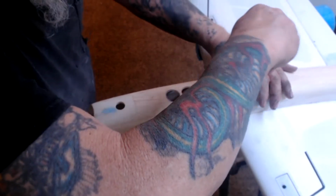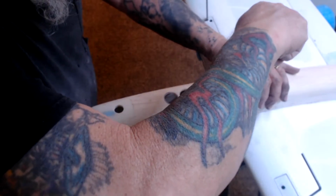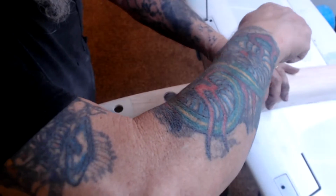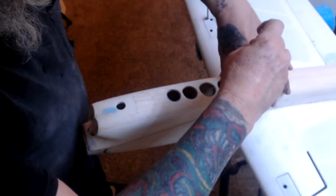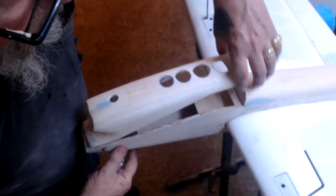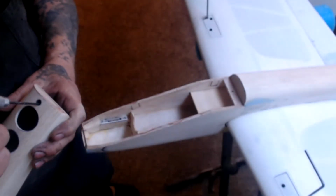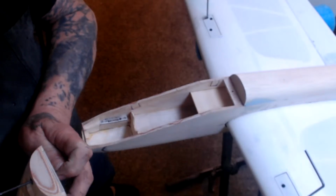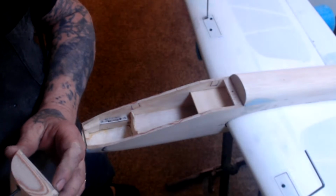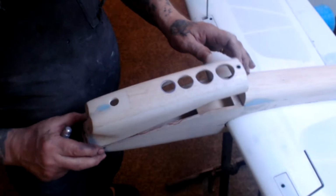Come on, I know that screw is not tight in 3 or 4 turns. There we go. No, cross thread. Oh, man. Oh, maybe so. Maybe so. There's not that much sticking out. I thought it was longer than that.